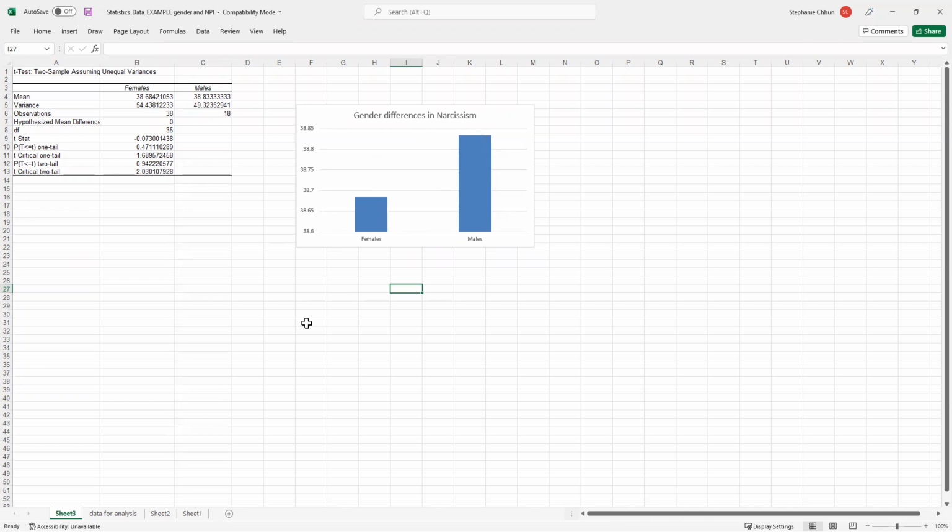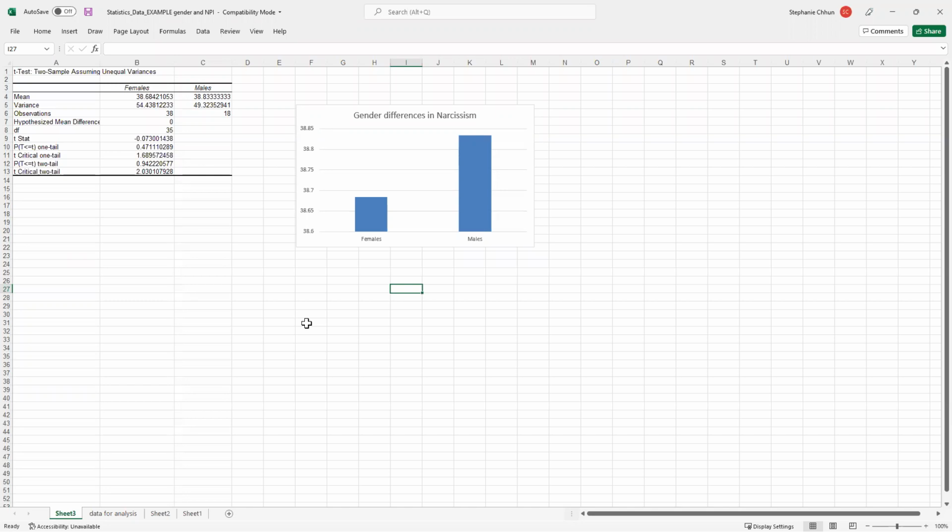So for a t-test, you only have 2 groups. You're not highlighting any nominal variables. You're trying to find the psychological variables in which you want to find the gender differences, if you're going along with what we did in this example, or whatever it is that your third variable will be.